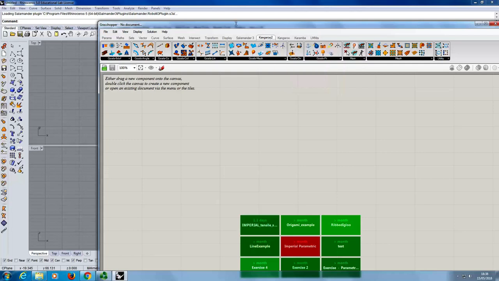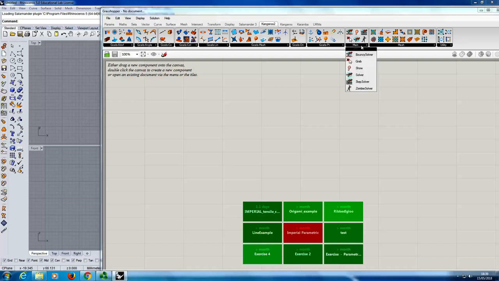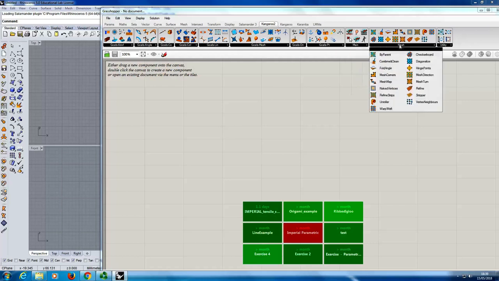So what we're going to do is simulate some basic functions first, and really understand how the software tries to simulate these physical behaviors, right? And if you can see along the top here, they've reorganized it. If you look at Kangaroo, some of you might have Kangaroo, but we're not going to look at that. We've reorganized it now into different goals, right? And these goals are what drives the physics engine. We all okay? Yep. So the goals are what drives the physics engine. We then have the engines over here, right? And they're different engines. And then we have some utility tools that help us clean up the geometry to allow these physics engines to run, yeah?